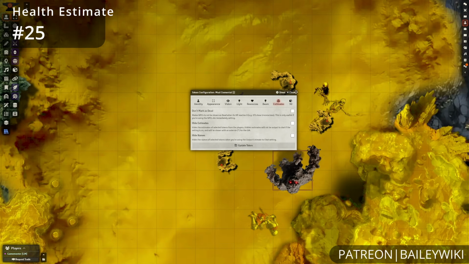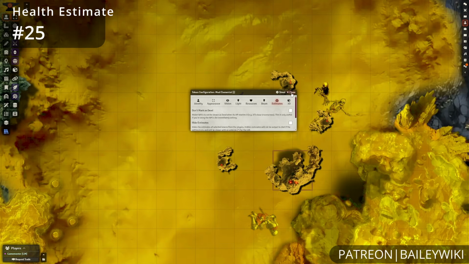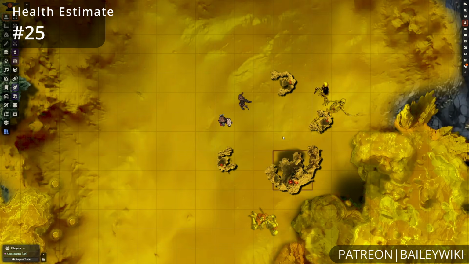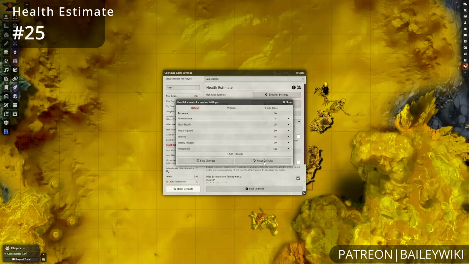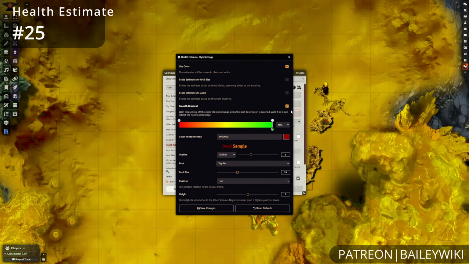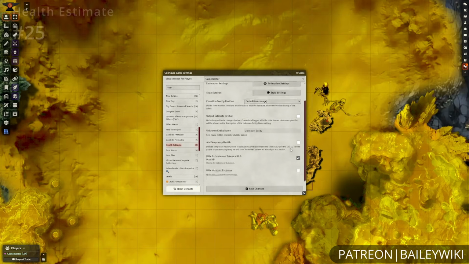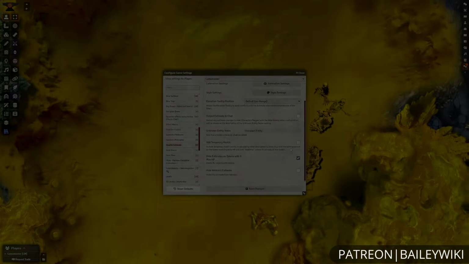So this is an easy way to incorporate that kind of instant feedback when a player is like, oh, how's that person looking? They can get a rough ballpark of about how injured or not an enemy combatant is by hovering over the token rather than you needing to go and check it specifically. So a nice little bit of extra utility for those combats.